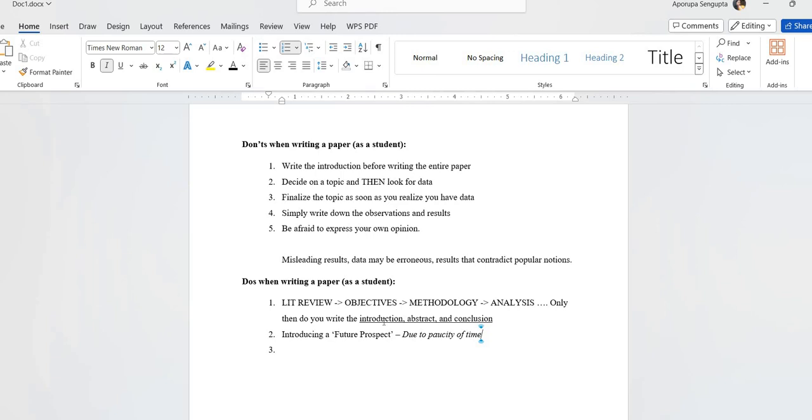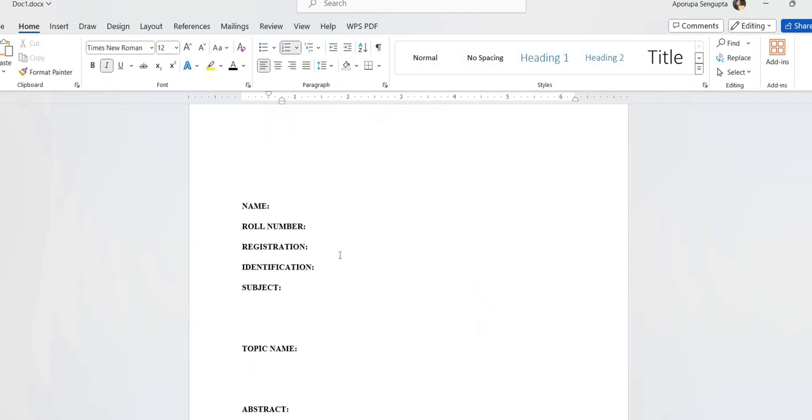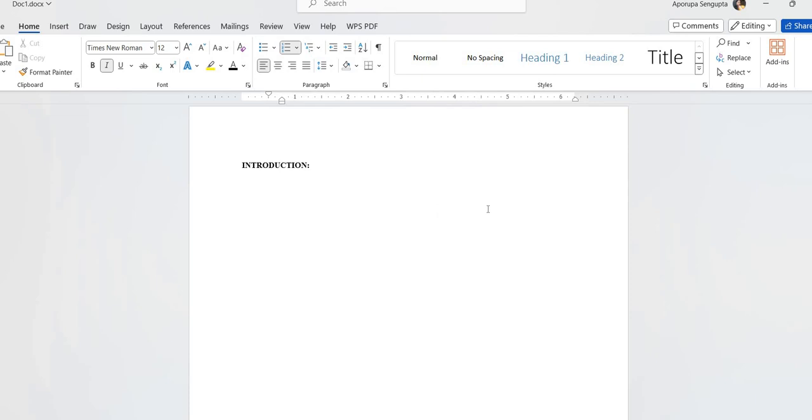Besides, ideally speaking, you should leave scope for some questions, because if you are about to present a paper, you would want easier questions to be asked, right? So if you have something very obvious, a sentence that is begging someone to ask a question, you would ideally want that there, so that the people who are judging your paper can actually ask you questions from there, and then you can answer that.